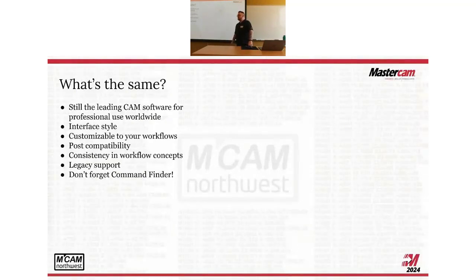The only instance I can really think of is in more modern versions of Mastercam, the new unified toolpath has taken over a lot of the multi-axis. And so if you're looking for, say, the parallel toolpath in multi-axis, you can't find it anymore. But it's not because it doesn't exist, it's because it lives somewhere else. But we do still support basically everything. You can bring a program from, you know, X5 into 2024, and it'll still regen and work. It might even be better.